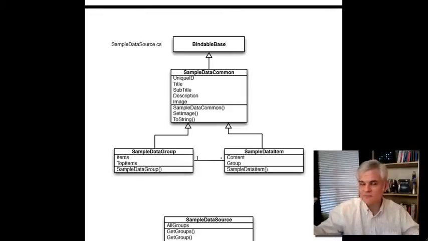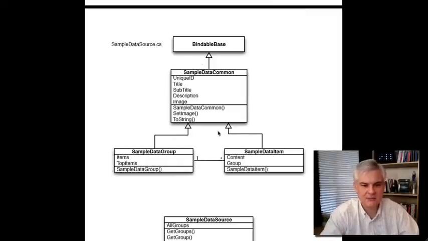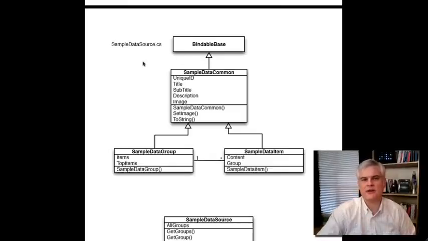Well, what relationships? The relationships are denoted by lines, as well as what either comes at the beginning of the line or the end of the line. Now, you can see that in most cases here, we have a line that at one end has this empty arrowhead, and that denotes inheritance. Specifically, we can see that the recipe data common has a relationship to this bindable base. It implements or derives or inherits from bindable base.